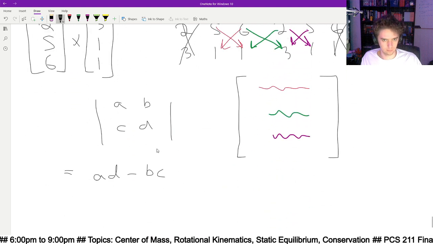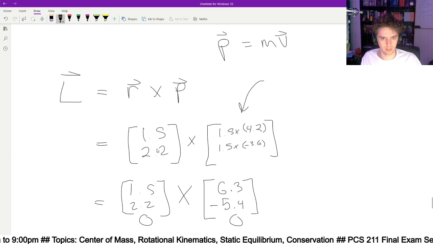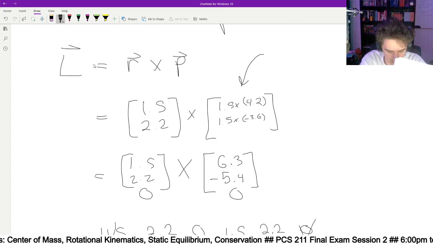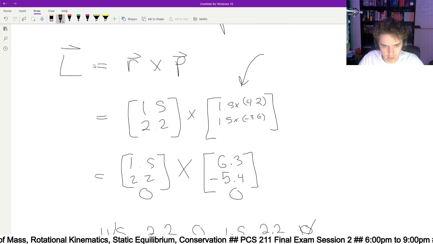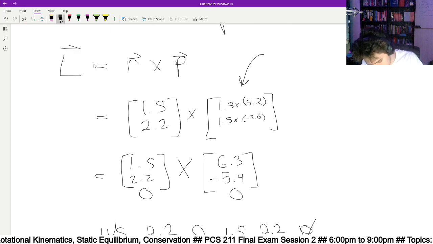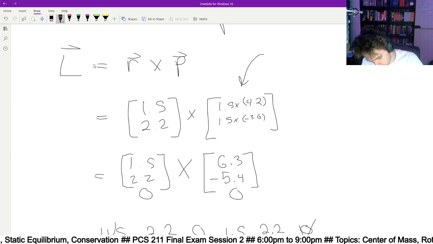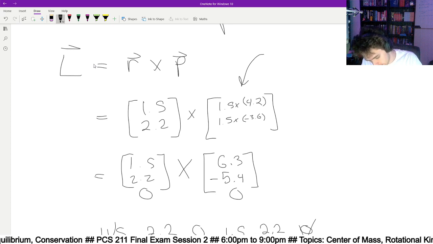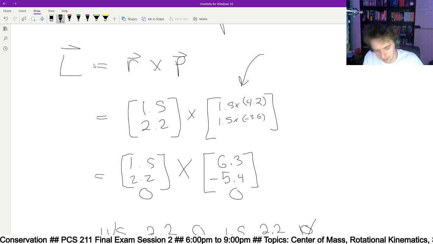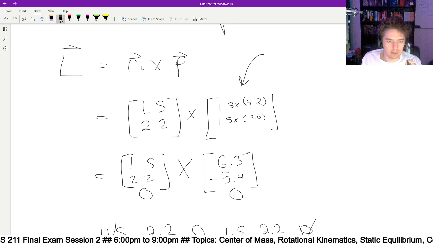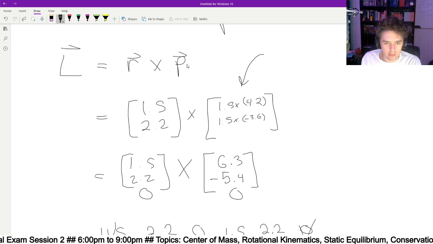So, go over what you just did, just a quick step. Well, I just found this formula. In fact, I'm going to write this formula down. Let me write it down quickly here. L equals r cross linear momentum. So the angular momentum is equal to the cross product of the radial vector and the linear momentum.